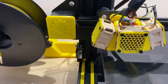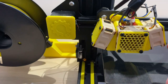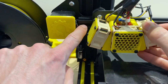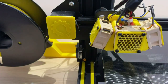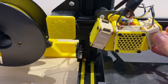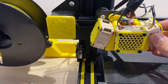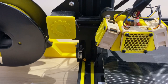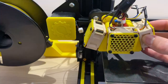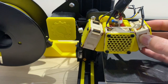Now to address the second issue from the previous video: with these extra large fans, when the gantry moves all the way to the left, it contacts here and does not hit the switch. You could use a 4010 fan instead of a 4020, or at the time I opted to add some hot glue — which worked fine but isn't professional. So since then I designed this tiny little cube part that just slides right on here. Now we can see it contacts the switch and does not run into the stepper motor.